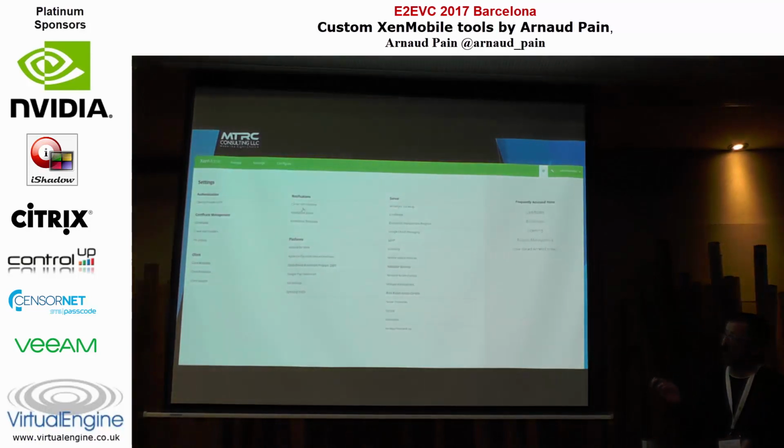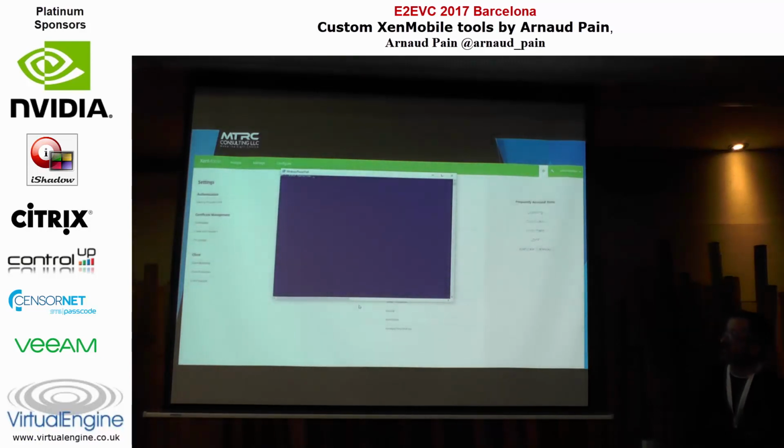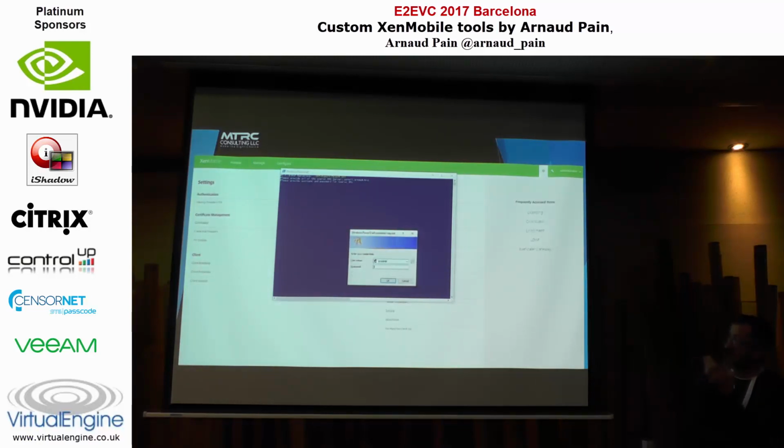So here it's a brand new server without any license or any configuration. I just go to some settings just to show you that it was brand new. If you want to do that, you will use the source server, which can be an IP or FQDN, authentication for the source server, and the destination server also with authentication. And after that, everything is done with the script.